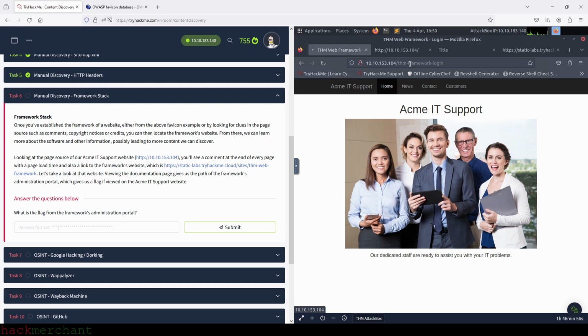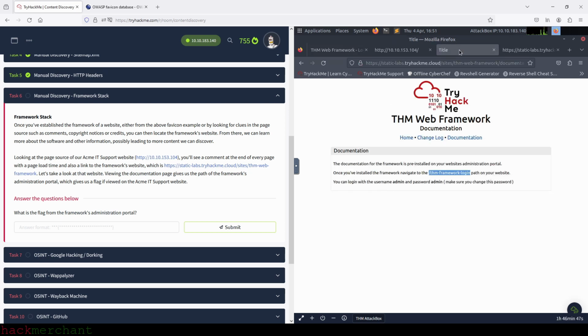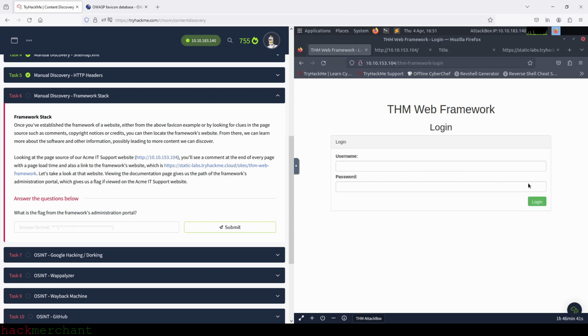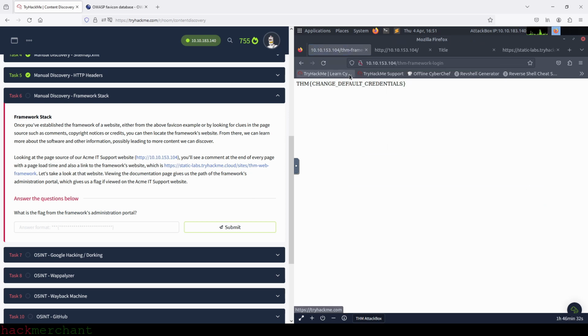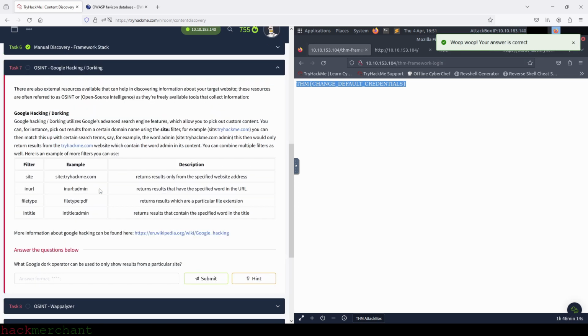And we press enter. And now let's try to log in with the credentials that we found on the frameworks website, which were admin for the username and admin for the password. So let's type that in, admin, and then admin once again, log in. And are we lucky? Yes, we are lucky, of course. And here is our flag. So let me see if I can copy that and paste it in instead of typing it. Oh, it worked. Perfect. So we submit. And now we can move on to the next task.